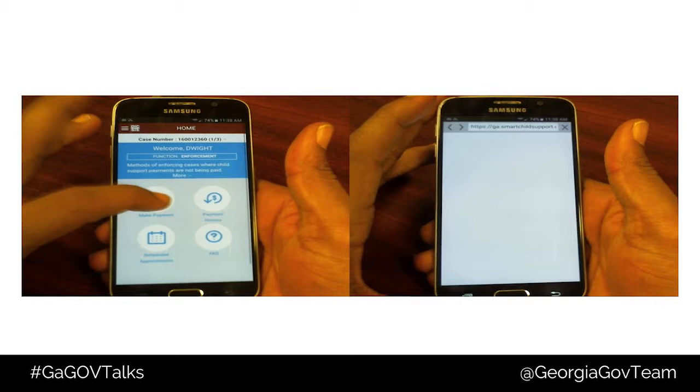Basically, letting a user know where they are within the application at all times. One of the main functions of the app, making child support payments, actually took the user away from the app itself into a browser window. This clearly changes the entire interface and could easily confuse someone using the app. One second you're in the mobile app, the next you're in a browser with absolutely no warning and no instruction on how to get back to the app. So do I use the back button built into the hardware of my phone? Do I use the navigation arrows at the top of the screen?